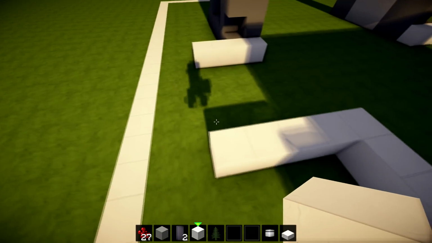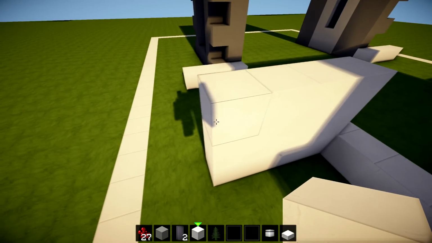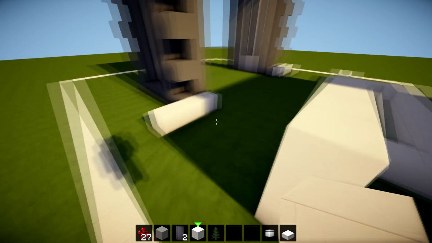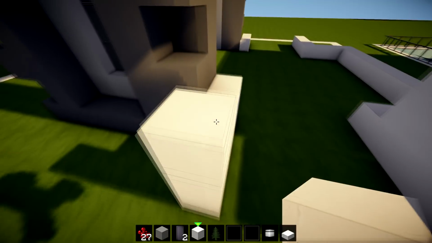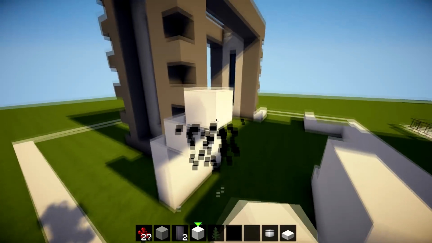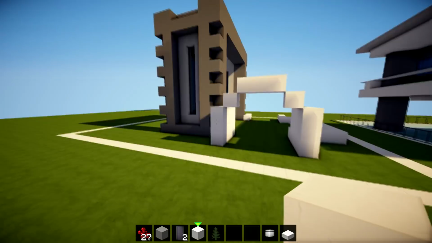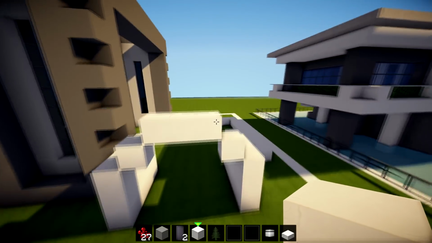So we're going to bring this up 1, 2, 3, 4, 1, 2, 3, 4. So 2 lots of 4, and do the same here. So 1, 2, 3, 4, 1, 2, 3, 4, and then we're going to go 1, 1, 2, 3, and then diagonal 1 again. So we've kind of got that circular motion. We've got like a half circle.